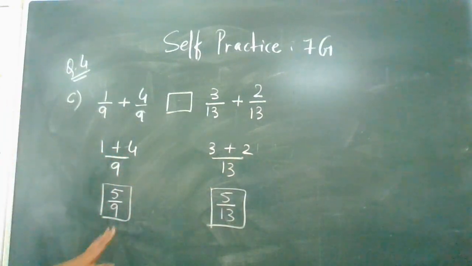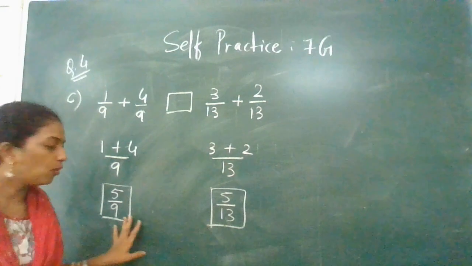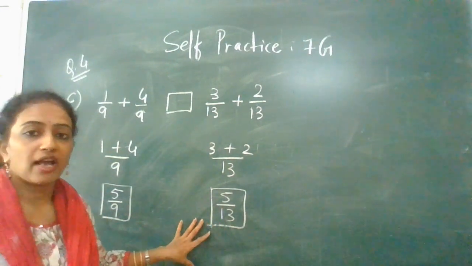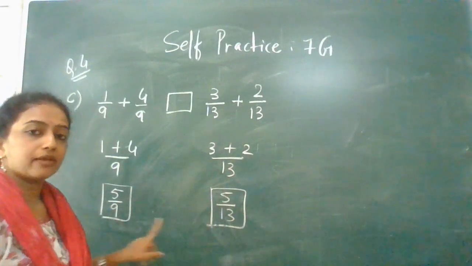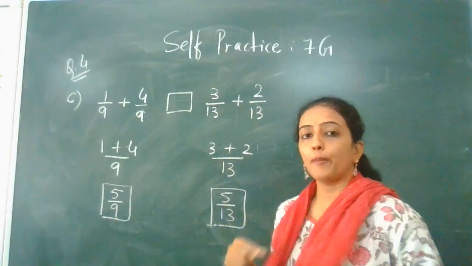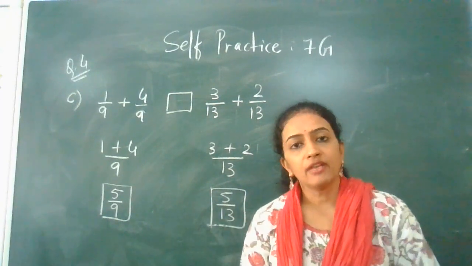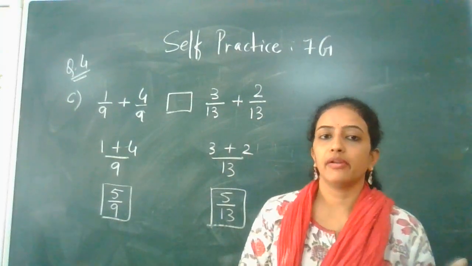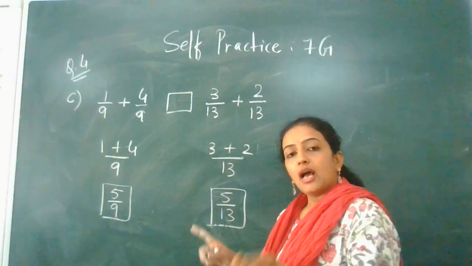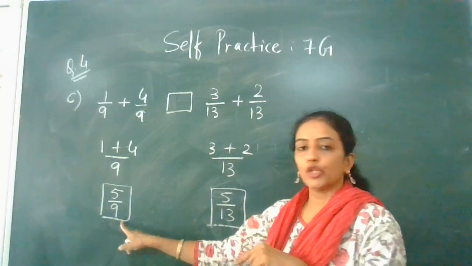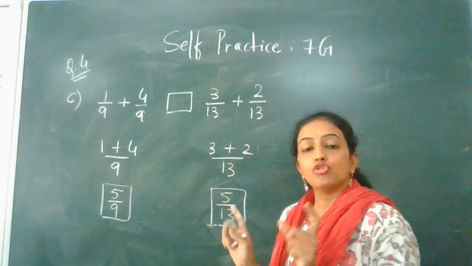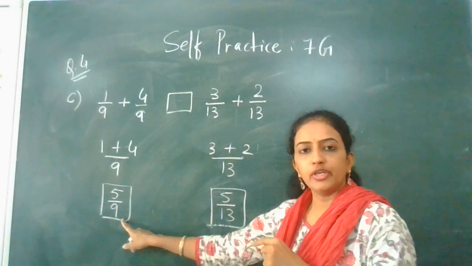Okay, now you can see that the denominators are different. If denominators are different, it is unlike fraction. And in unlike fraction, the numerators are the same, the denominators are different. In like fractions, whichever is bigger, we consider it as bigger, whichever is smaller, we consider it as smaller. But in unlike fractions, we are focusing on the denominators because numerators are the same, and which is the same we cannot compare. So we have to focus on the numbers which are different.